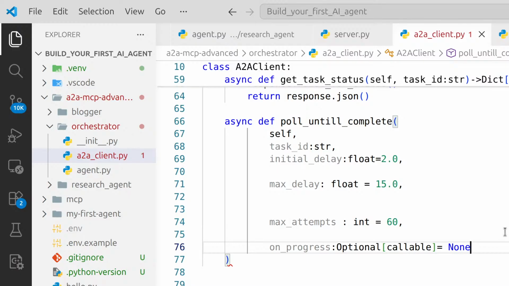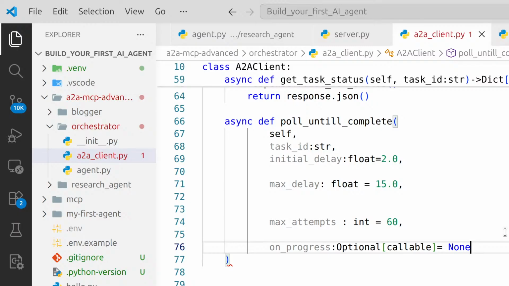So it's an optional callback function for progress reporting. If this function is provided, it is called on every poll. It is useful for showing live progress bars or log updates in a UI.